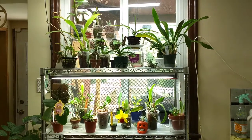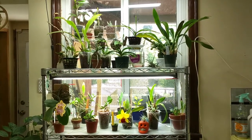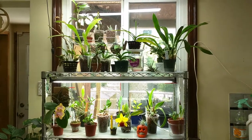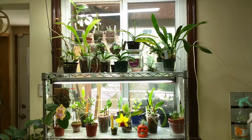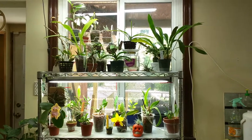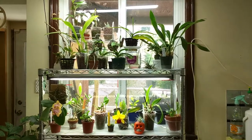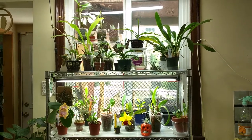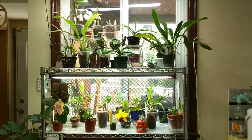We're in the kitchen now and you'll notice a few plants missing — that's because I was able to give them away to new homes at our last Orchid Society meeting. That's great for me and great for whoever won them at the raffle. It's a win-win situation and now I have a bit more room for plants that I really want.